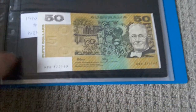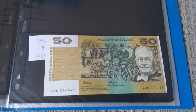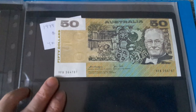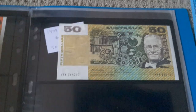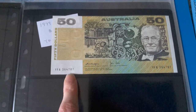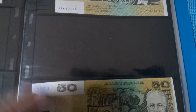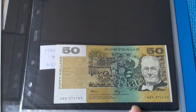We have the $50 banknote — here is the 1990 in uncirculated condition, and a 1979. The $50 banknote was first issued in 1973, and this is the 1979 version. Pretty hard to get in uncirculated, but not too hard, because back in 1979, $50 was worth a lot of money. As you can see, both of these have white lines that are more prominent than on the later versions.